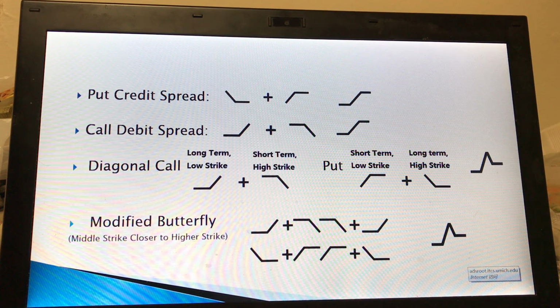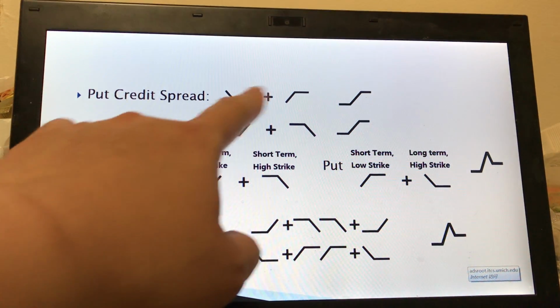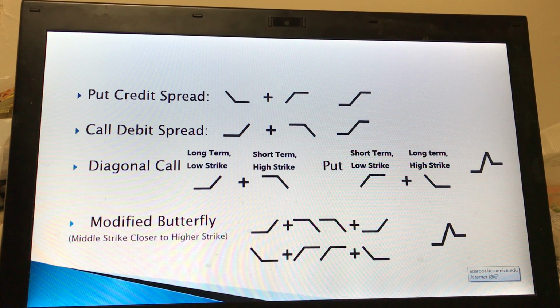If this is the case, you can have about 40% profit in your put credit spread compared to the collateral you use. The collateral is the difference between these two strike prices. So if you set your higher strike price to this week's stock expiration price, and if next week the stock moves to a higher price, then you will make your maximum gain.